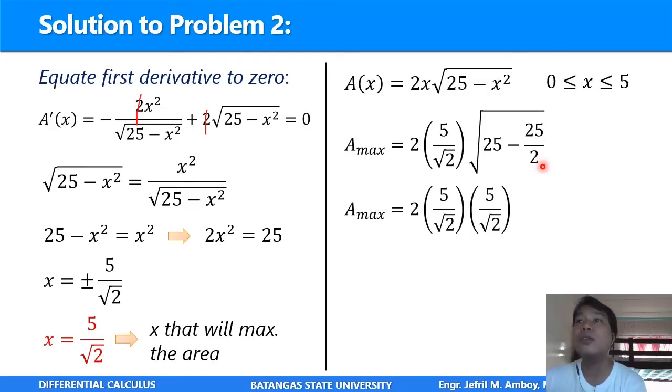No? So, ito na ngayon, i-rewrite natin. So, 2 times 5 over square root of 2 times another 5 square root of 2. So, here we will get 25. No? Tapos ito, square root of 2 times square root of 2 is 2. And that 2 in the denominator will simply cancel kasi may 2 pa tayo dito. Okay, so ngayon, ano ang matitira? Ang matitira ay 5 times 5, which is 25. At ang unit, square centimeters.